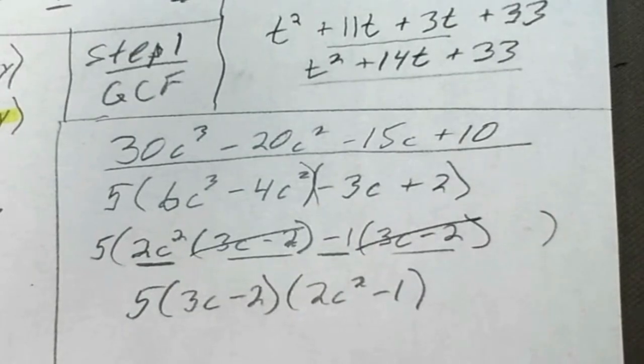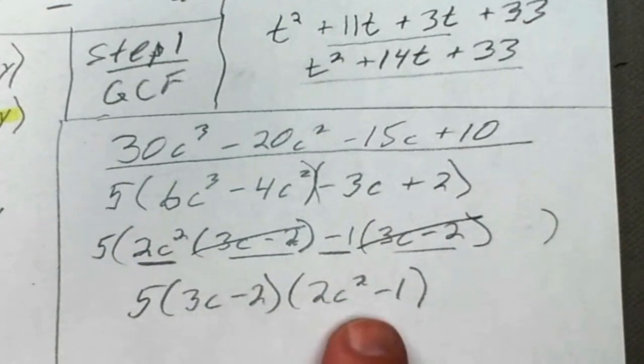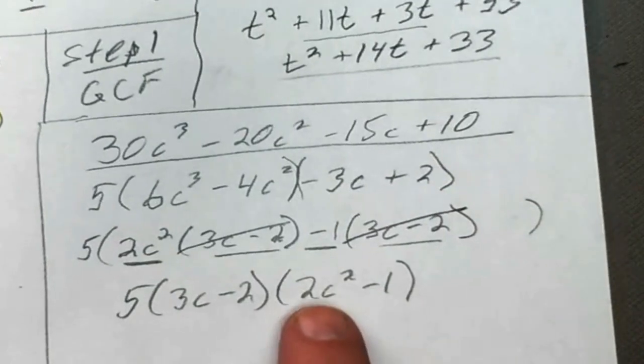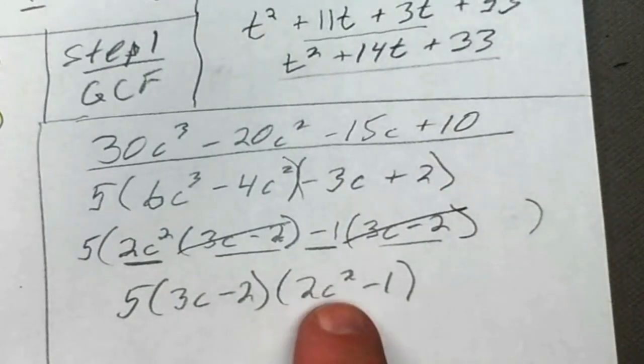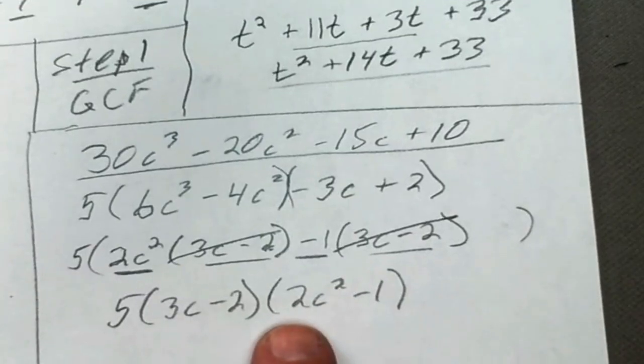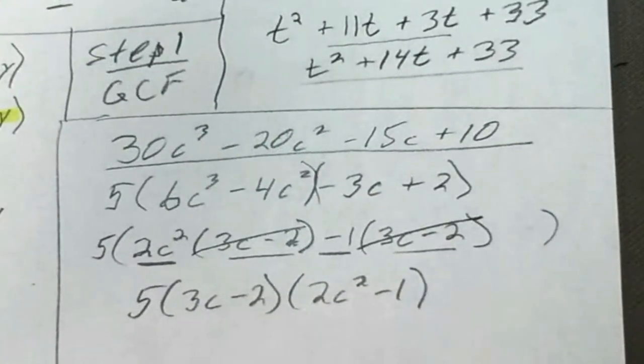Marvelous. That's as simplified as it gets. You might look at this right away and go, oh, is this difference of squares? Because 1 is a square and c squared is a square. Yeah, but the 2 is not a square. If this was 4c squared minus 1, we would additionally factor this down using the difference of squares that we learned last week. But the 2 is not a square number. So this is as simple as we can simplify that. That's as far as factored as it gets right there.